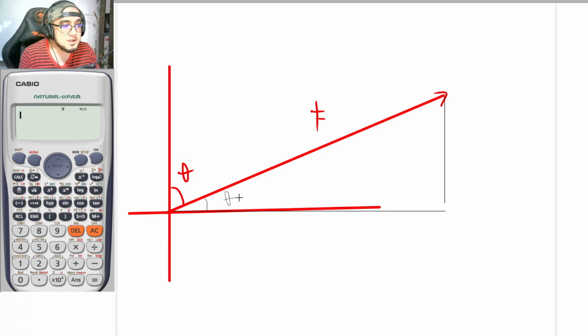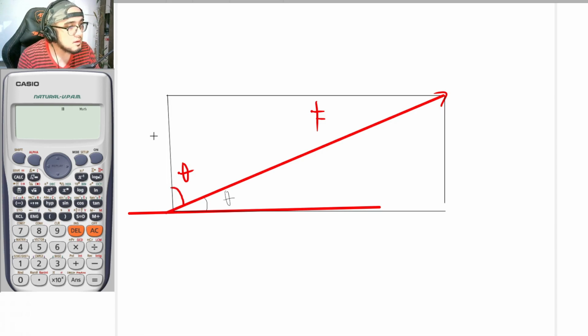Or better yet, instead of doing that, just get this component here and this component here. As you can see, guys, this component is equal to this component and this component is equal to this component. I'm sorry that my drawing is not accurate. So for a moment, let me just correct our drawing. Oops, I'm sorry, this is incorrect.